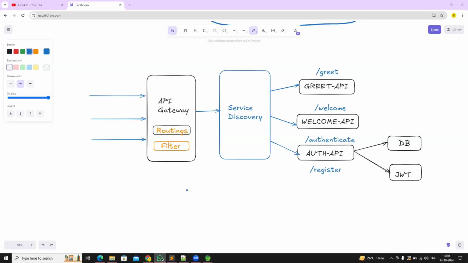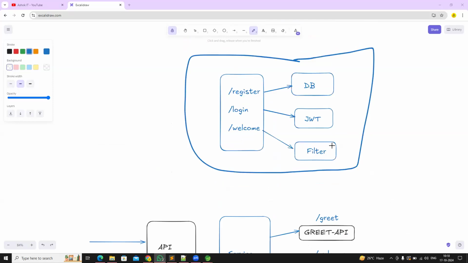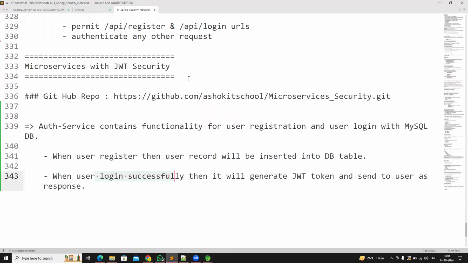Yesterday I took almost 2 hours of class to explain what is JWT and how to implement JWT in Spring Boot. Practically we have done it and tested it, and I have given one assignment also to analyze securing microservices with JWT. That code also I have given in the Git repository. How many of you tried these 2 projects?